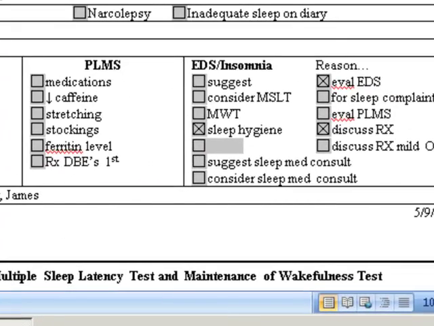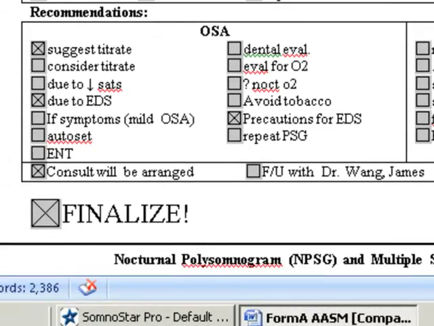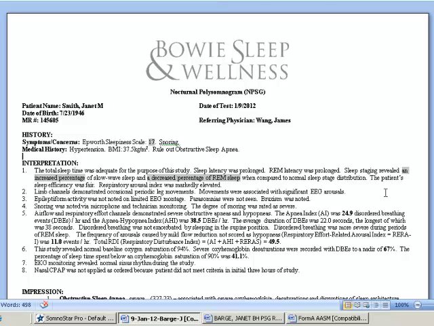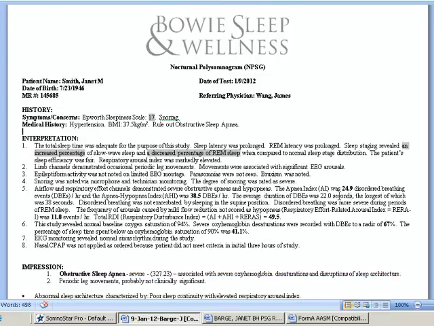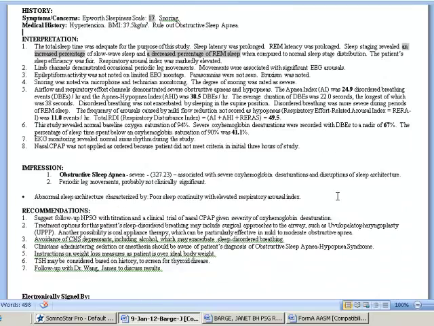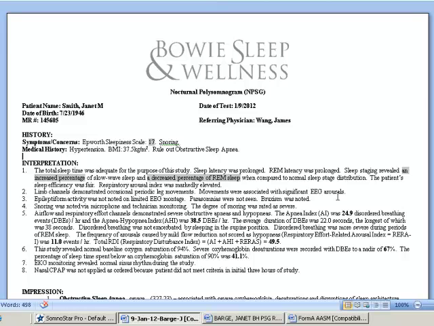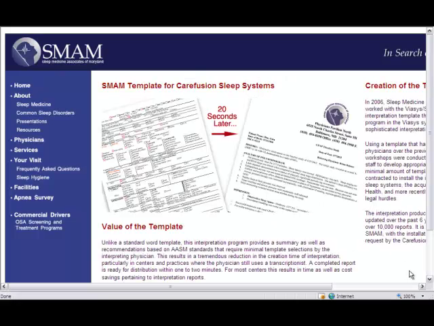Customized statements can be easily added, as well as selecting a statement option for follow-up care. As you can see from this example, a report can be generated by selecting as few as one history box, one summary box, and one assessment box, often requiring as little as 15 seconds of effort.